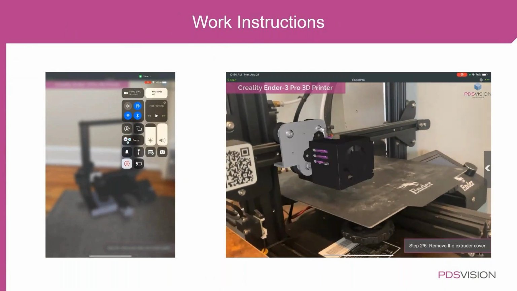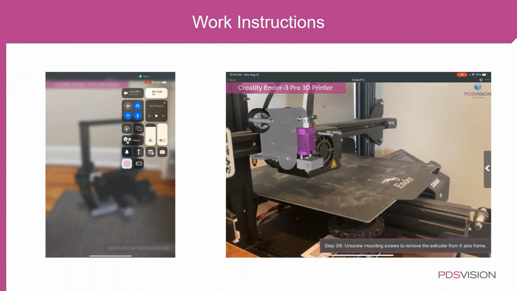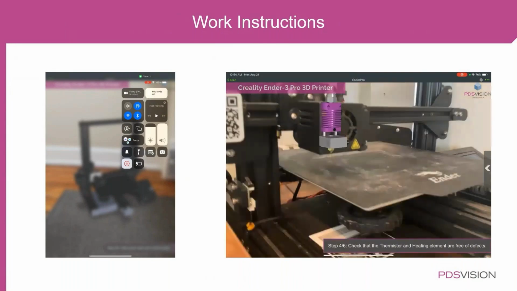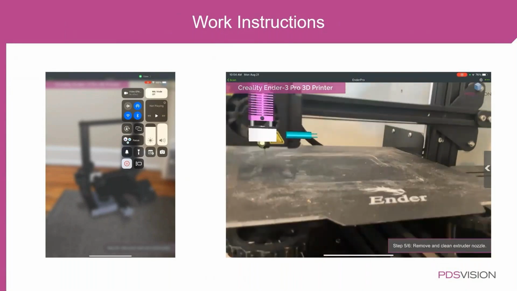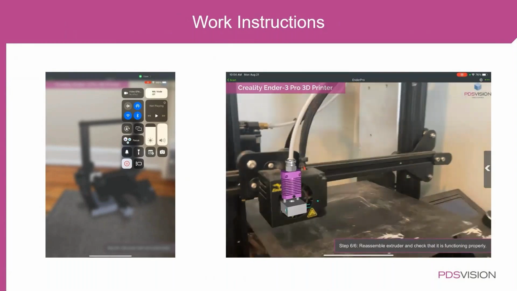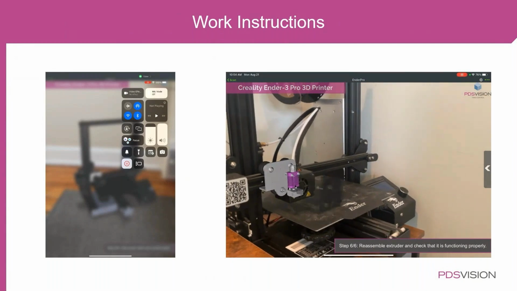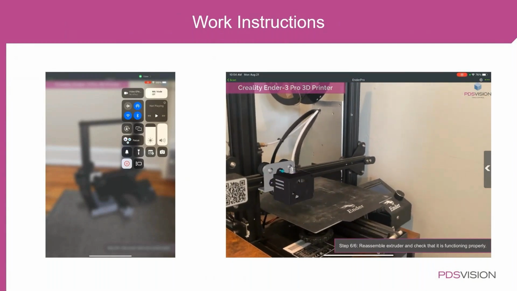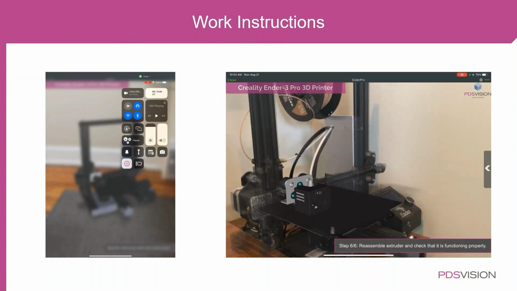And so here it's augmenting on how do I disassemble this extruder, this nozzle head, and going through and having it actually be augmented on the part. So again, same product, but you have the option of spatial targets, area targets, model targets, depending on what makes the most sense for that use case. So that's where it's, I think, hugely powerful to be able to do that without needing to switch products.